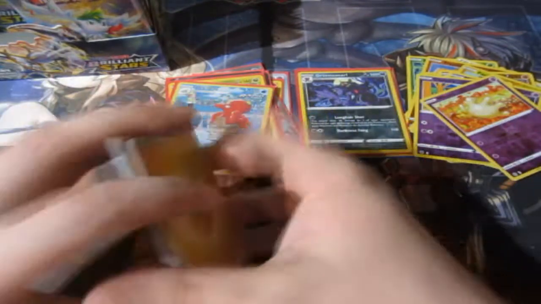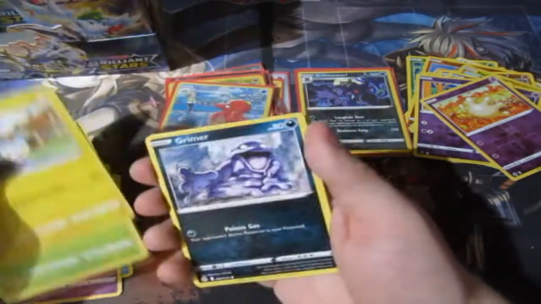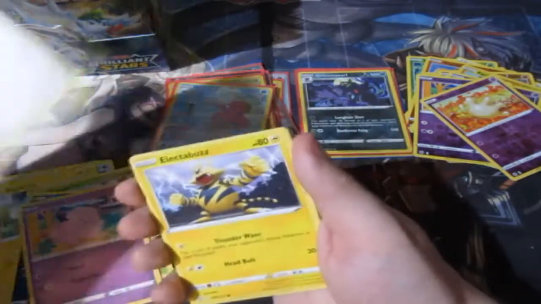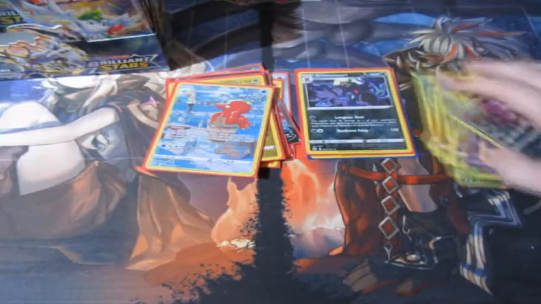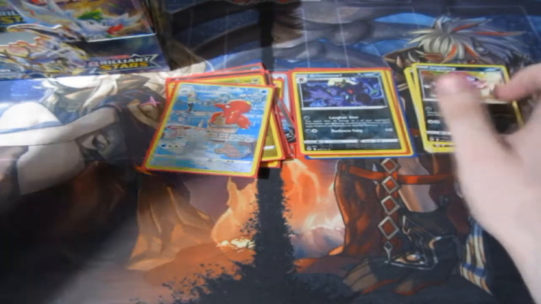1, 2, 3, 4. Let's have a look. Lightning Energy, Floatzel, Siglett, Pachirisu, Execute, Grimer, Clefairy, Bidoof, Electabuzz, Impidimp, and a Mucky Cum. Mucky Cum! Just need to sleeve my reverses. There we go. Three packs left on the left side.